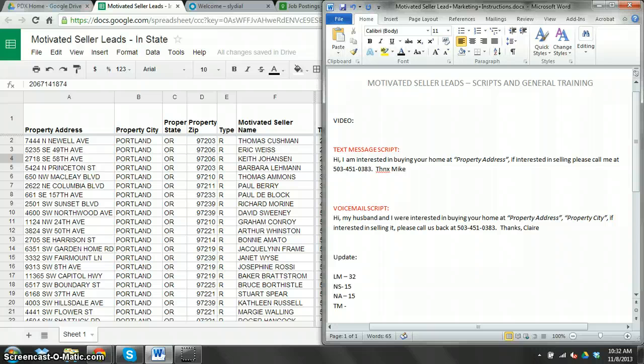Text messages, again, 32. Whatever that number happens to be on however many texts you actually got out is what you're going to want to go ahead and do. Start with the slide aisles, and then do the text message afterwards. So send a slide aisle first, and then send a text message, and then that's it. Once you're done with the list, you're done with work as far as the motivated seller leads are concerned.